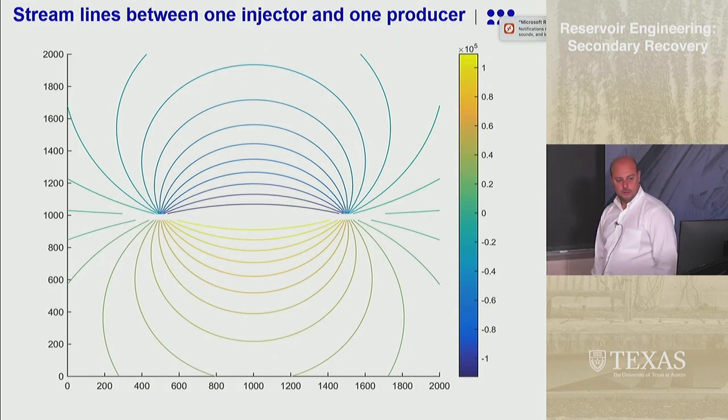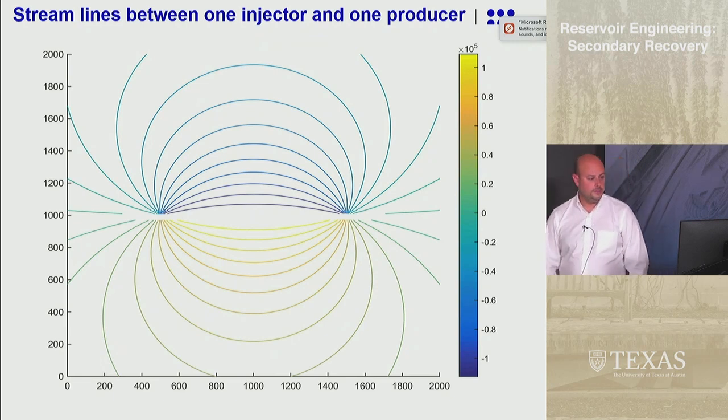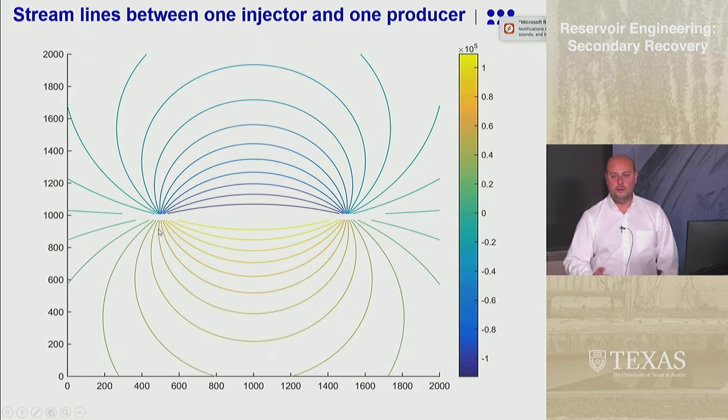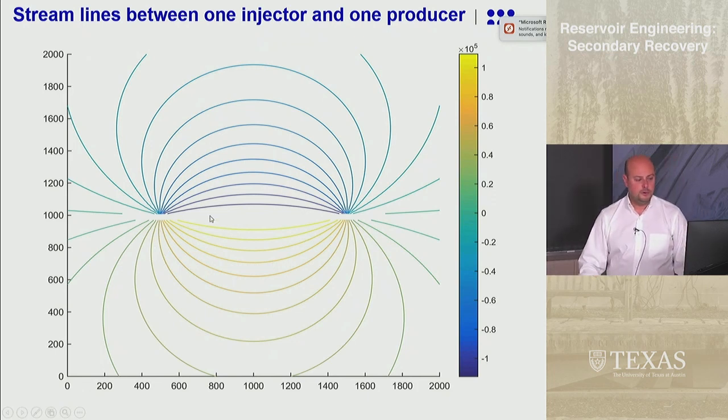So here's a picture of some stream functions. It's pretty obvious where the injector and producer wells are. That might be a good homework or test problem in the future, to identify the locations of the injector and producer. It's pretty simple here. Clearly, you can tell that the two wells are here and here. Let's assume that the injector well is here and you have a producer well over here. So flow goes from the injector to the producer.